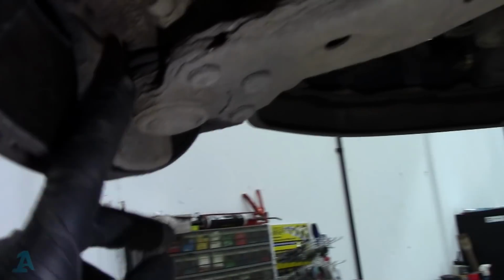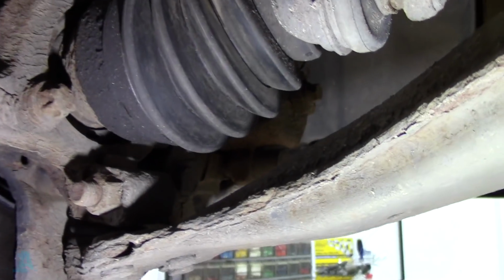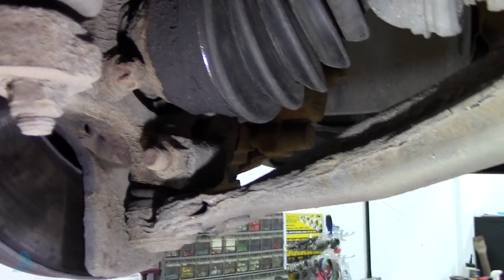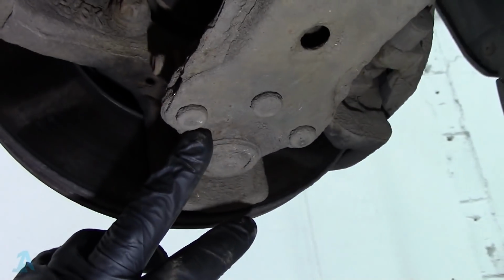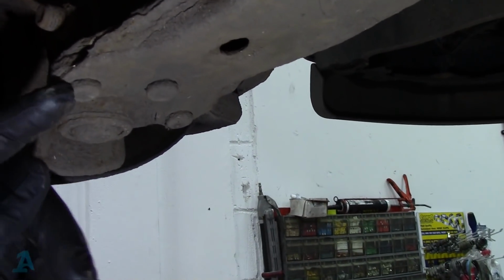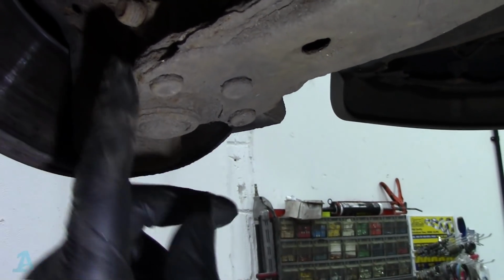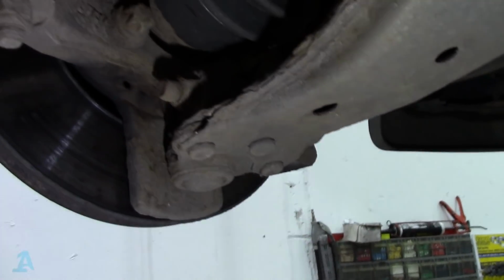What I'm talking about, the ball joint, if you do want to do it, it is a lot more work. I have done it before, but it really is a pain, to be quite honest. You've got these three rivet things here that you can either drill out or grind the heads off, knock them out, and then you can change just this piece here, which isn't a lot of money. If you want to do that, that's fine.